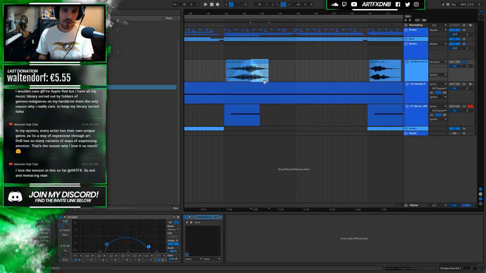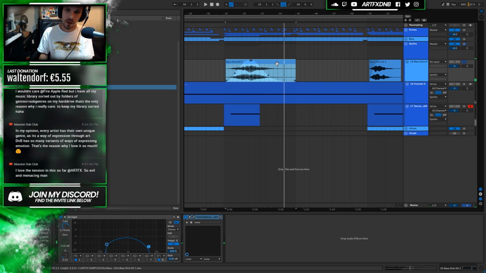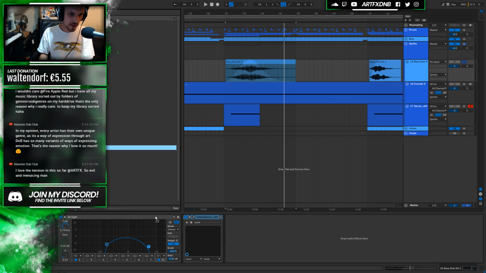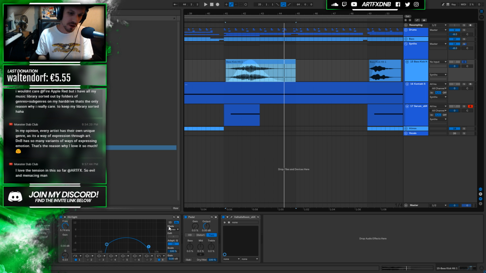Was kind of nice with the tail on the end, but there's a little weird thing on the end here that I don't like. Yeah, that's better. Now let's try and distort that a little bit, maybe with the pedal device, and then using the fuzz setting. That really adds a pretty gnarly distortion. Let's see what happens.